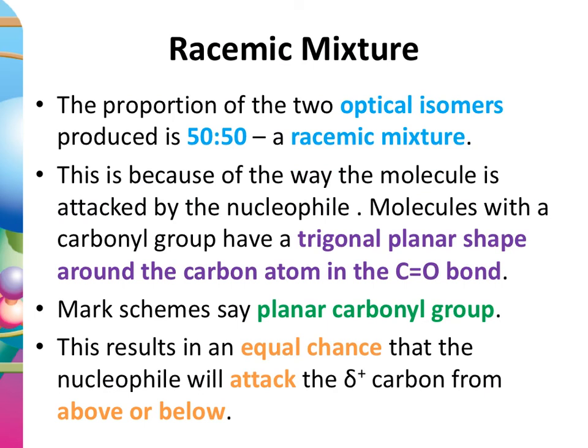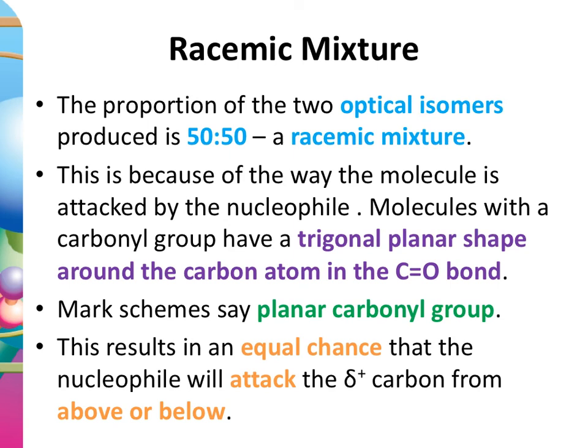Now, if you remember when we did the optical isomerism video or lesson, we talked about something called a racemic mixture. And that's where we had a pair of optical isomers in 50-50 proportions. Those isomers, don't forget, were also known as enantiomers. So that was a racemic mixture. And the consequence of that was that if we put a sample with a racemic mixture in it into a polarimeter, even though we had two optical isomers, we would see no rotation of the plane polarized light because they would cancel each other out.